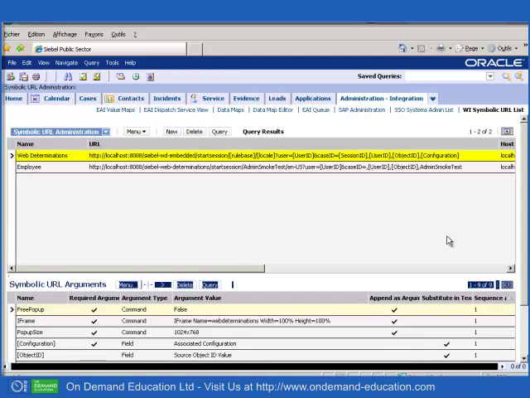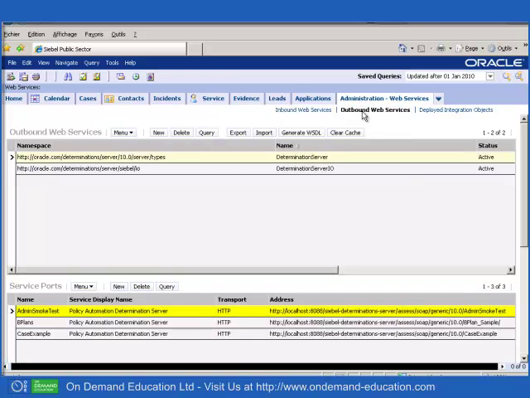As you'll remember, there are two basic ways to let Siebel interact with OPA. Either using a web determination, so a web page, and for this reason we have symbolic URLs, or using the determination server, where we don't have an HTML window which pops up, we simply interrogate the server and retrieve a response. From a business perspective, you could say sometimes you need to interactively walk through the steps with a web window, and sometimes you simply need to send some data to OPA and receive a response with no user interface. This explains why we have symbolic URLs which speak of web determinations, and it also explains why we have web services which contact the Siebel determinations server in order to send and receive information without the web window.